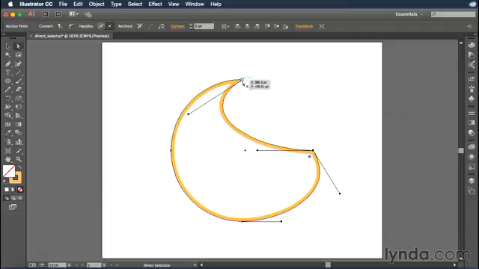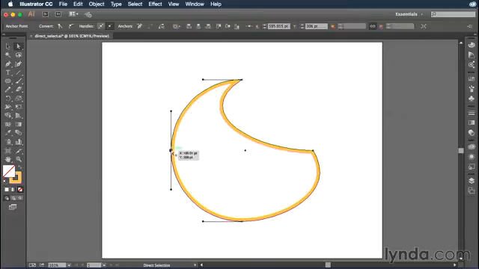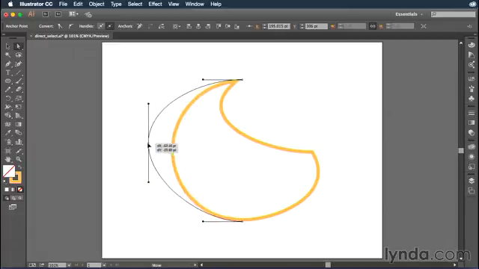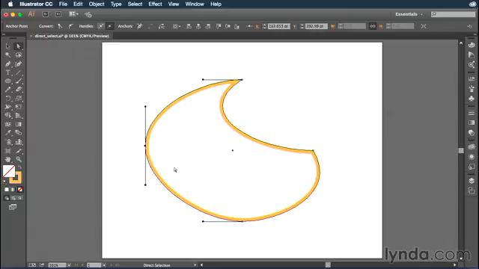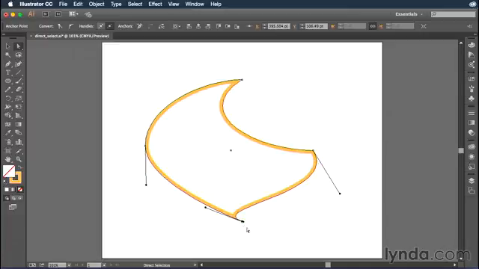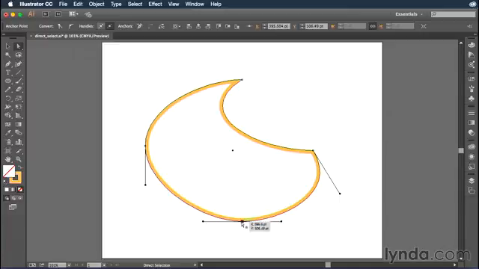You can also select anchor points and move them around. So if I click this anchor point, for instance, I can reposition it anywhere I want on the artboard. And when I let go, everything just follows along with it. I can also take this one. Let's move it down just a little bit. And you'll notice sometimes you make a mistake, kind of folds things in on each other. Just hit Command or Control Z if that happens to you.